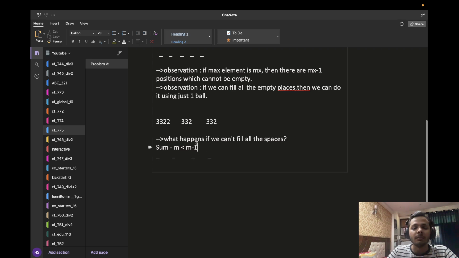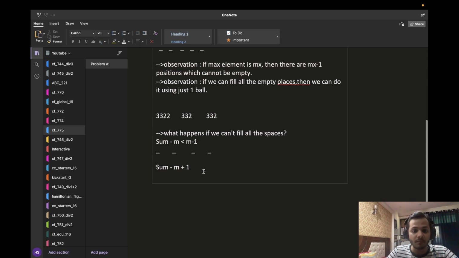Okay, but if that's the condition, then how many spaces can I fill? If the sum is m and I am excluding the maximum element, then I can fill sum minus m plus 1 spaces, right? Because if there are m elements, then there are m minus 1 spaces. So if there are sum minus m elements, then I can satisfy the condition for sum minus m plus 1 elements.